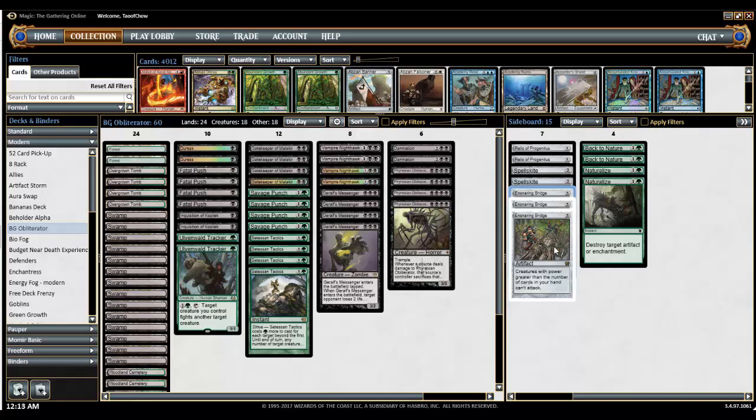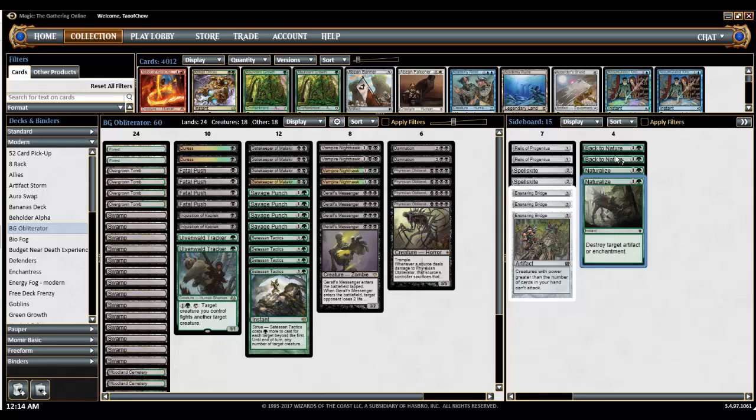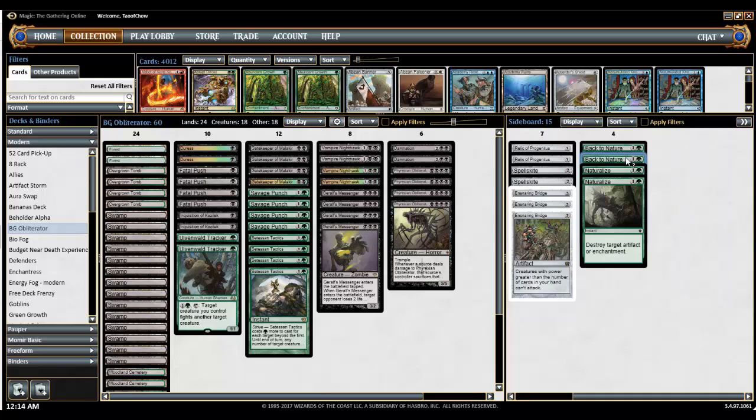Right. The only other thing I thought to put in there right now is just some artifact and enchantment hate. It seems like in the online meta that there's just a ton of that, and I got hit hard against it in one of the matches because I didn't have any way of dealing with any enchantments or artifacts. So I put in 2 Naturalize, so destroy target artifact or enchantment. That's just basically a dual one, and 2 Back to Nature, which I really like, is just destroy all enchantments, just flat out, all the enchantments the opponent has, and not just the opponent's but also your own enchantments as well. But the problem is we don't have any enchantments.